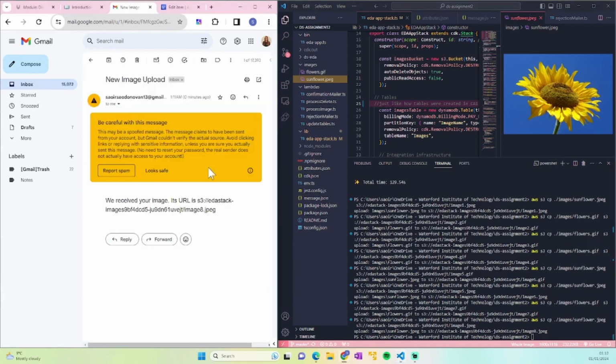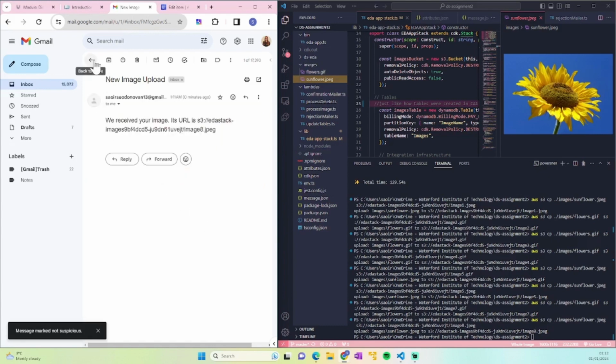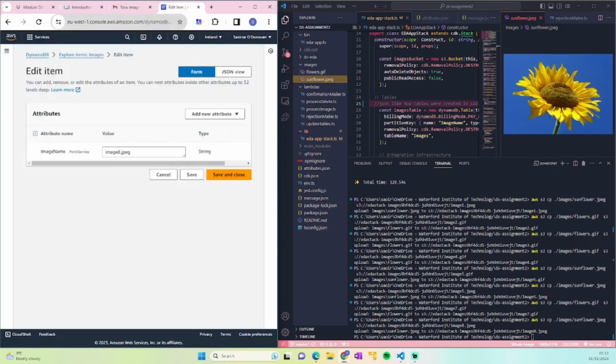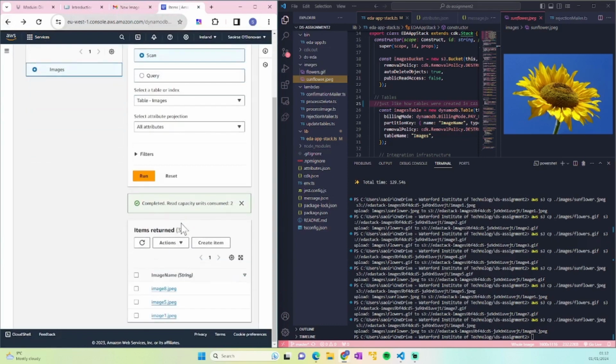And then I get this other email that confirms that my image8.jpg file was uploaded and the image was received. So that is showing what I did for phase 1: the email functionality for the rejection mailer working, and the images showing up in the DynamoDB table.